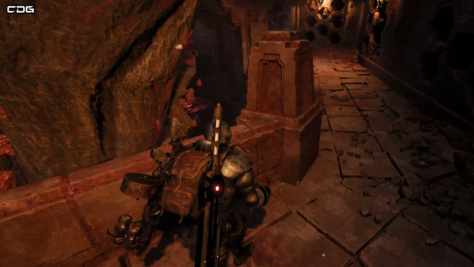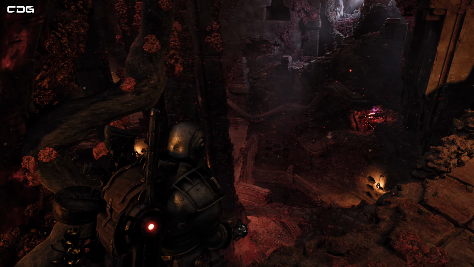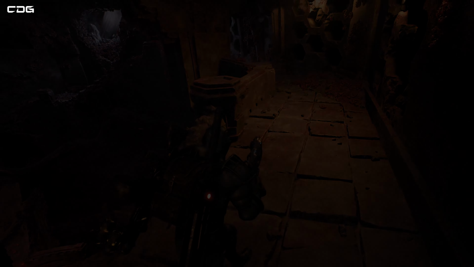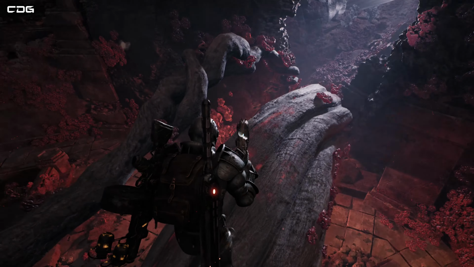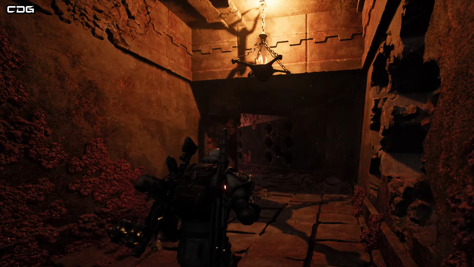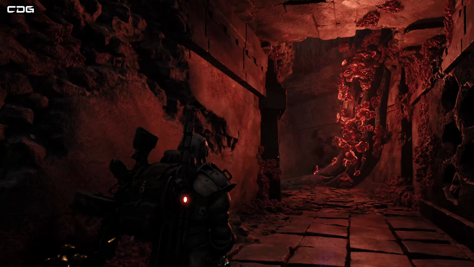You just got to get to the right part of the balcony. There we go, we can see it there glowing purple. So we just need to shoot that pod, and what's going to happen then is that trinket's just going to fall down that hole. If you go along to that balcony, just look for the little purple marker on your map, and there you will then get the trinket.